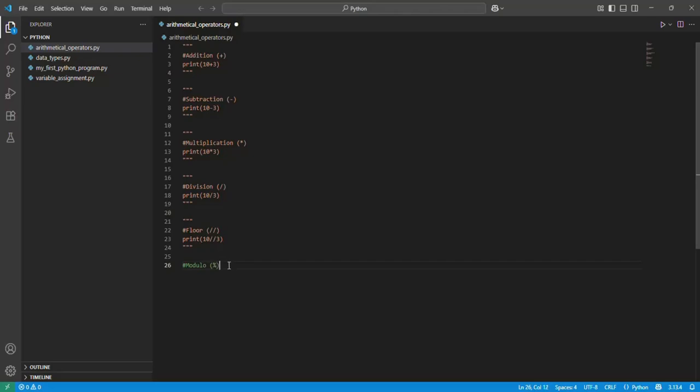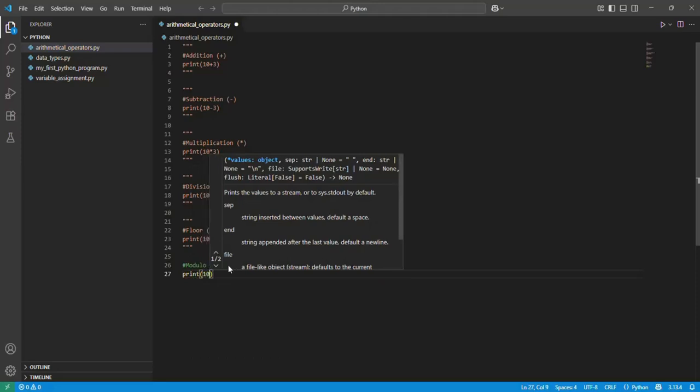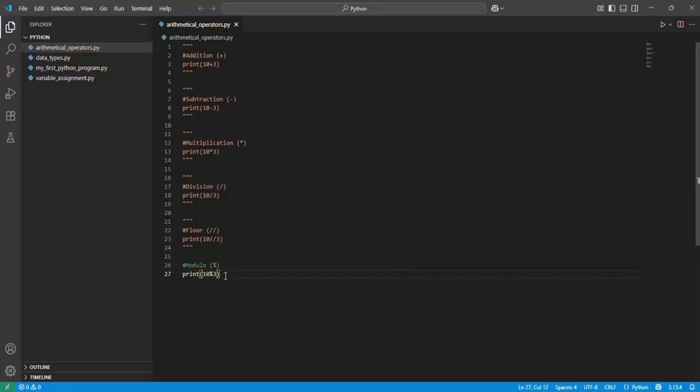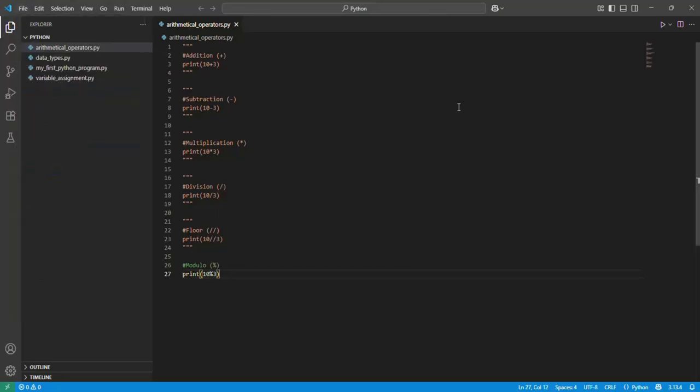The modulo always returns the remainder after division. Okay, so example, print open parenthesis 10 modulo 3. Okay, so I save and then run.